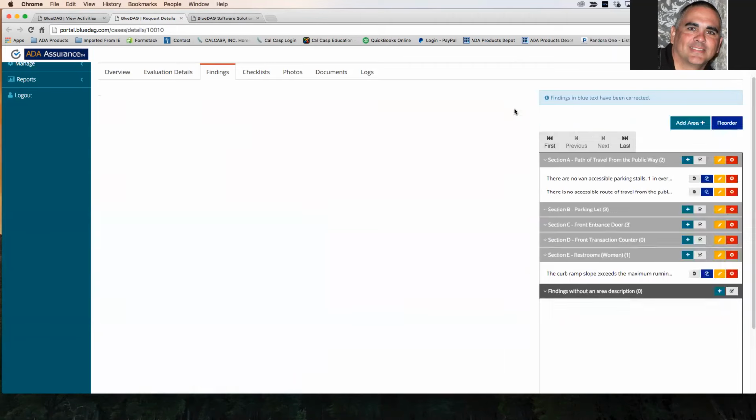Oops, did it the wrong way. Right here in this section, section D. I don't know if you can see right here. There we go. So section D right here. What I'm going to do is hit this little checklist button. So instead of using the search button or the group, tiering barrier finder, I'm going to use a checklist.